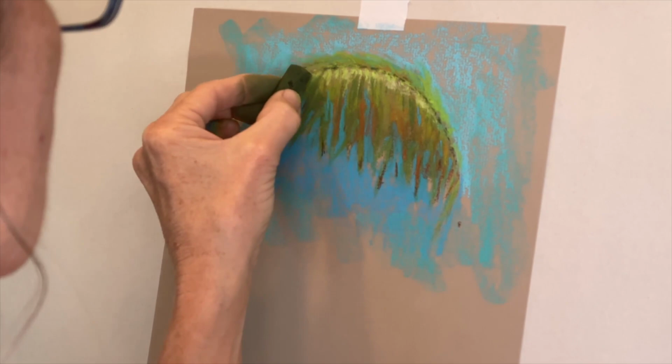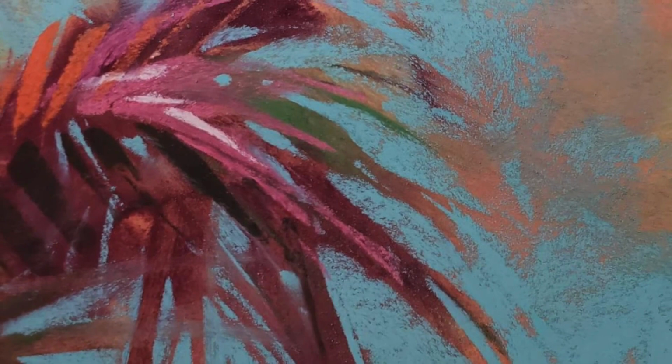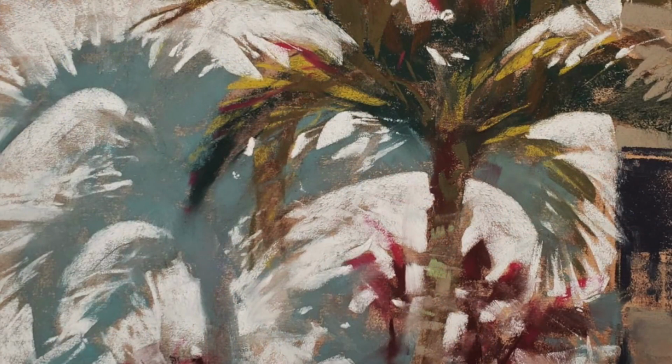I did go in and add a little bit more detail and just had some fun playing around with this, but I wanted to share one of my favorite styles, which is very impressionistic, and one of my favorite artists is Jen Evanhus. She's an amazing pastel artist. Well, she does other mediums as well. Look at these negative spaces. Now, this is what I'm talking about, the very impressionistic feel.